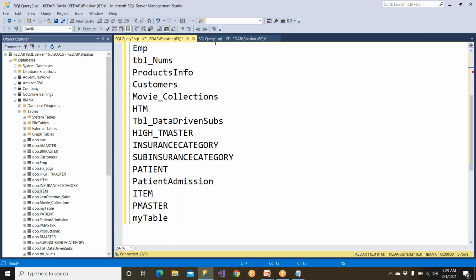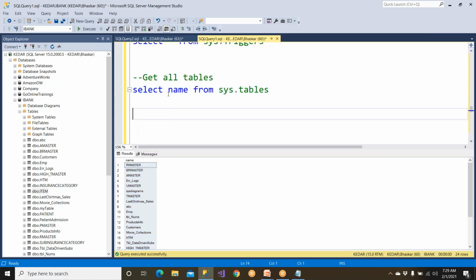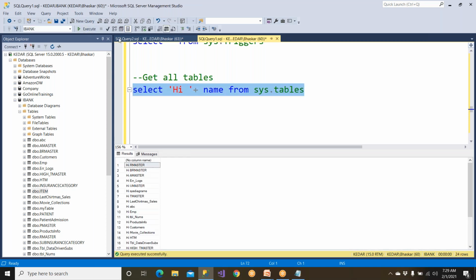So what I'm trying to do, I go here. If I say plus, plus means a concatenation symbol. If I say hi, what will happen? Hi, table name will come. So here I'm going to be writing like this: drop table, then space. Now see, beautifully, what will happen. You will get a beautiful syntax.